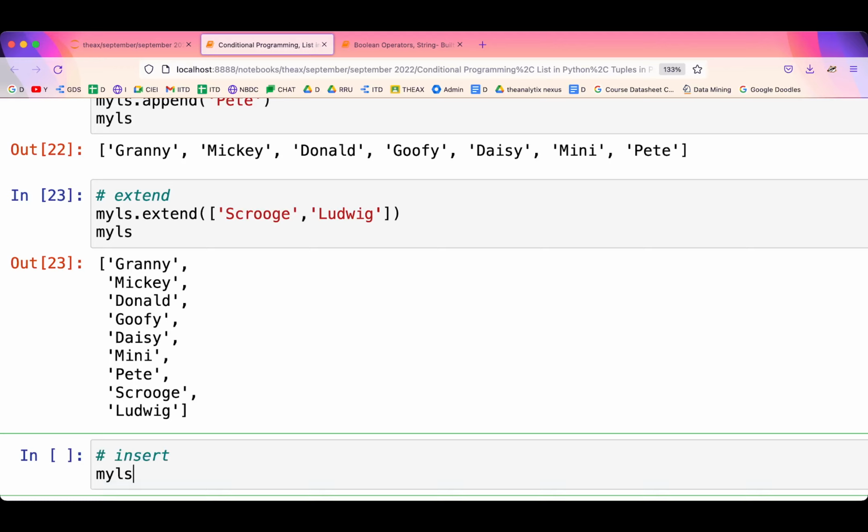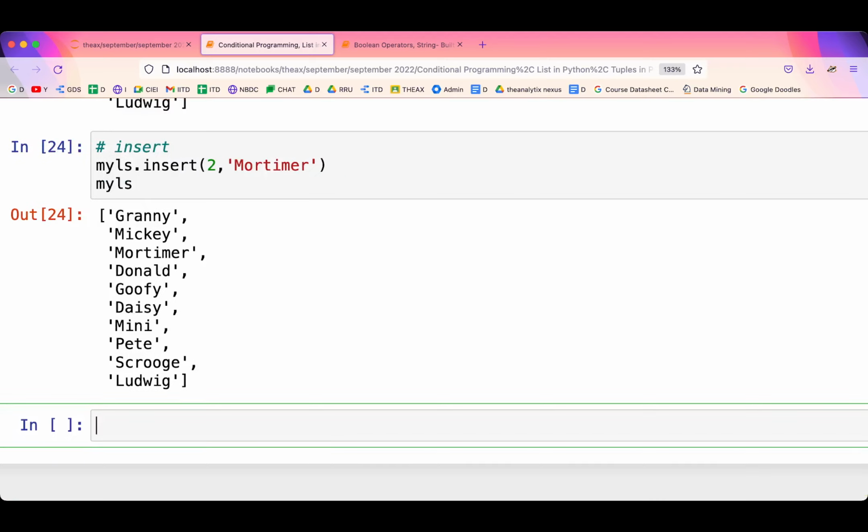Here in place of Donald I want the other character to come, and Donald will be shifted to the third place, the third index number, I mean to say. Let me write it and check, and we can see that it has been shifted to the third index value.